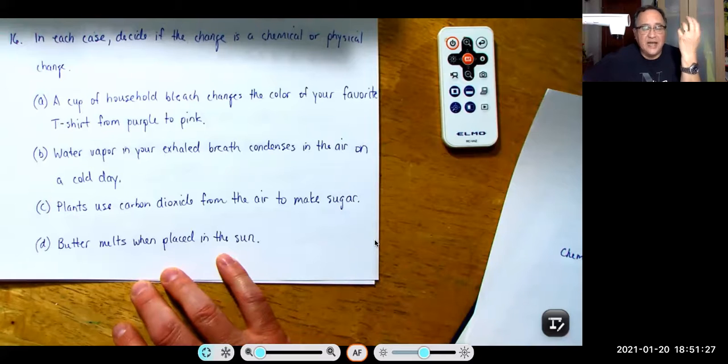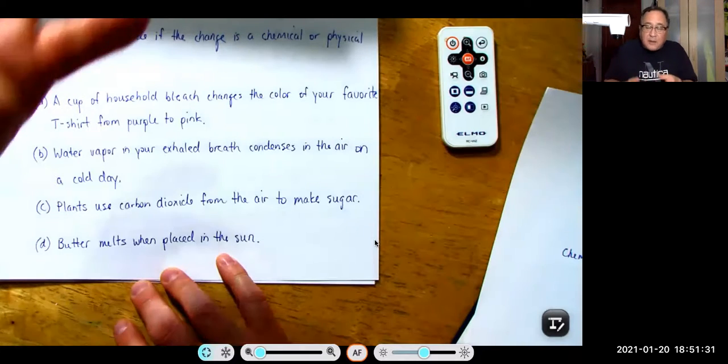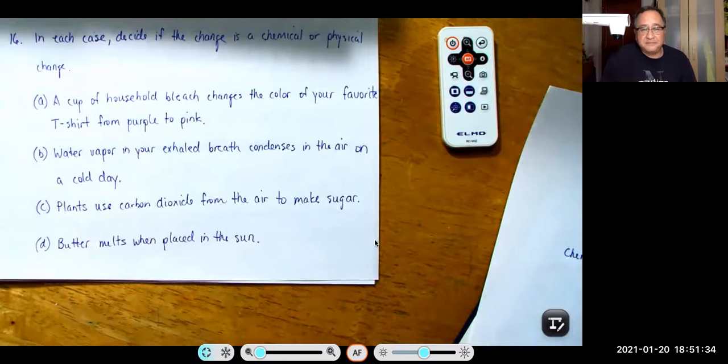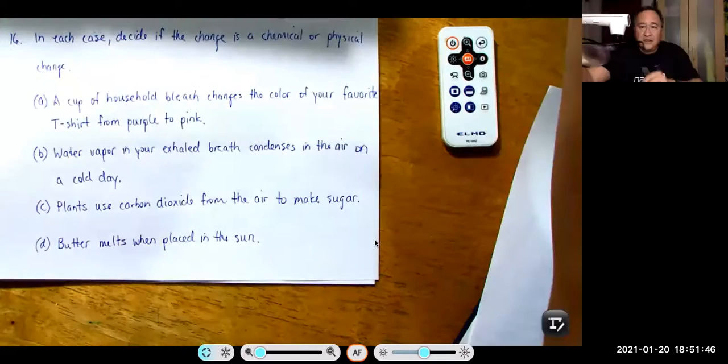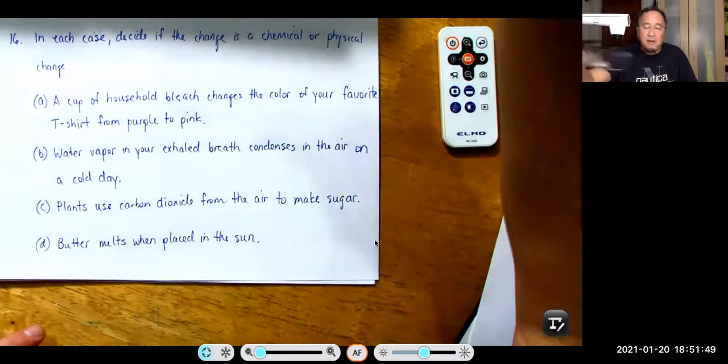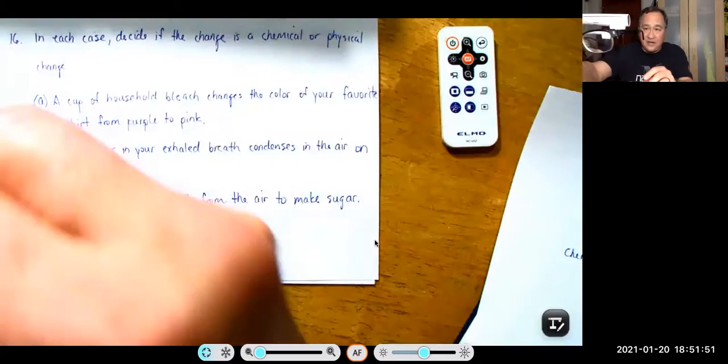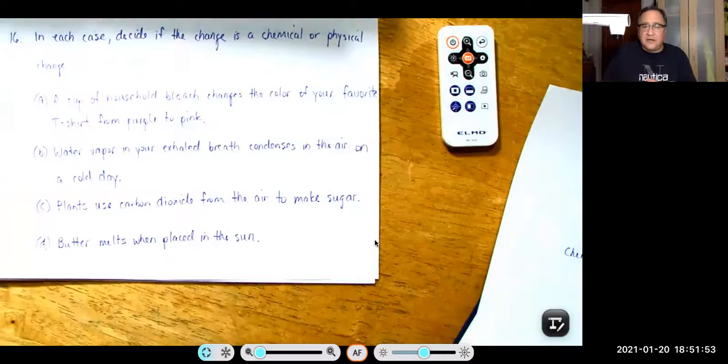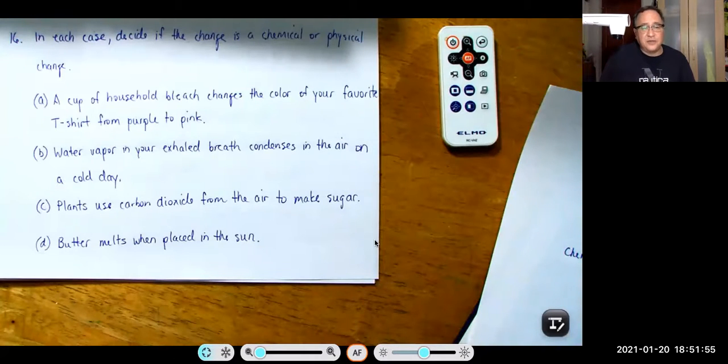You all know this, H2O. When it condenses into a droplet, what's the formula of the droplet? H2O. So here the formula has not changed. And it's actually easy to undo. If you get condensation like that, I can get rid of it pretty easily just by waving my glasses around and it's gone. Okay, so pretty easy to undo. B is a physical change.